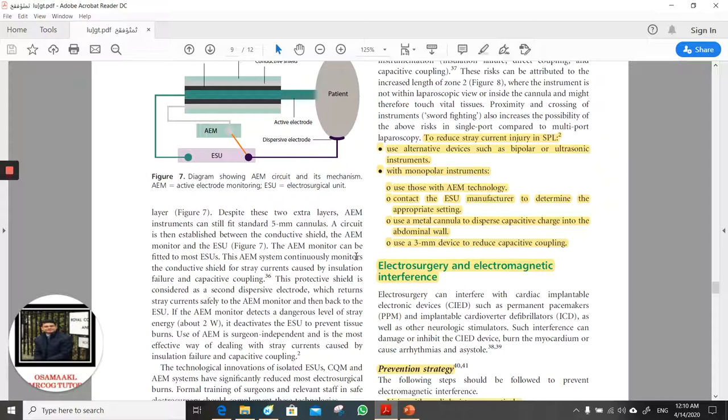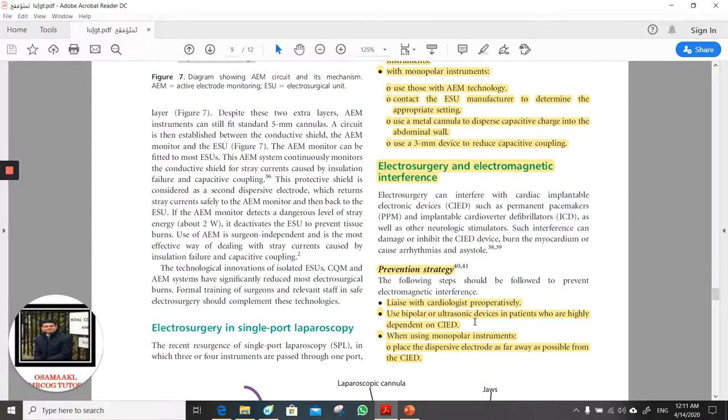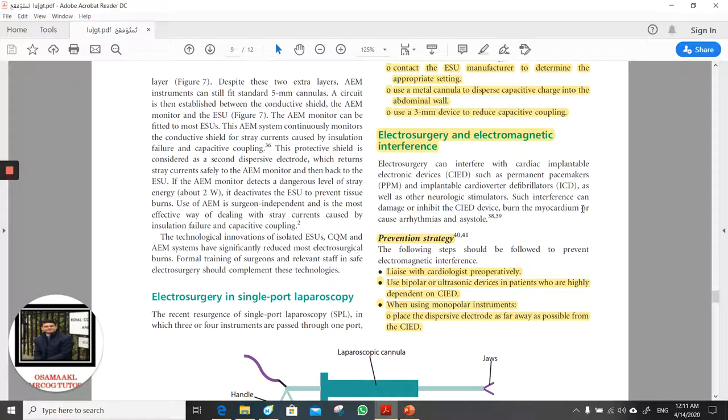What do you mean? I mean that if a patient has a cardiac pacemaker, or a bone metal prosthesis like an artificial hip or artificial knee joint, they are metals. The problem is that these metals of a prosthetic hip or knee have low electric impedance. So electricity will find it easier to go to this joint. So the metal or this prosthesis will be heated, so the surrounding tissue can have burns. That's why it's better in these conditions to use bipolar diathermy to avoid electricity passing through the patient.